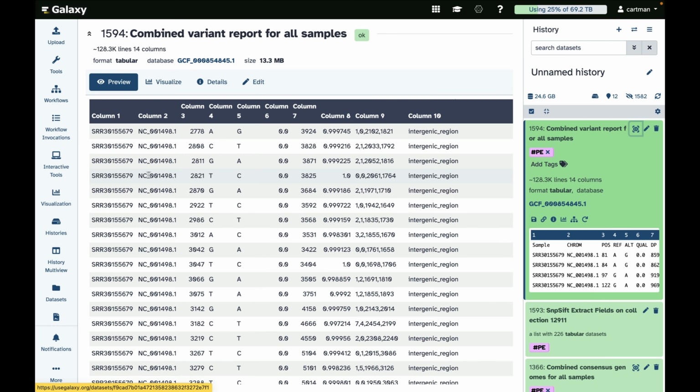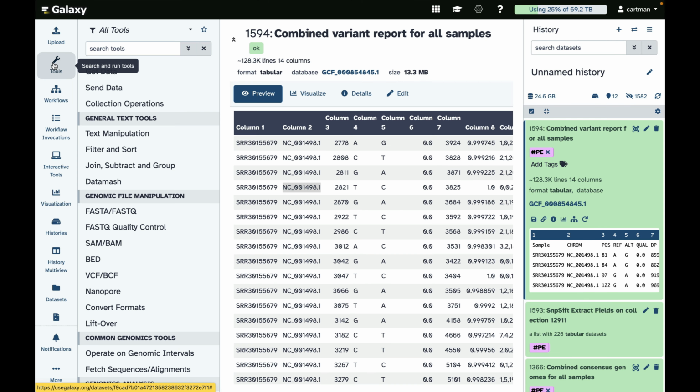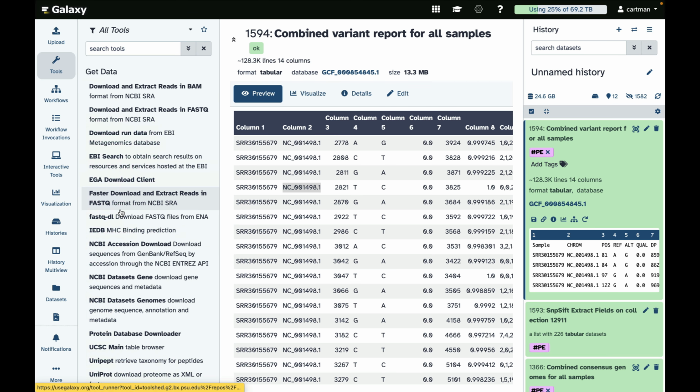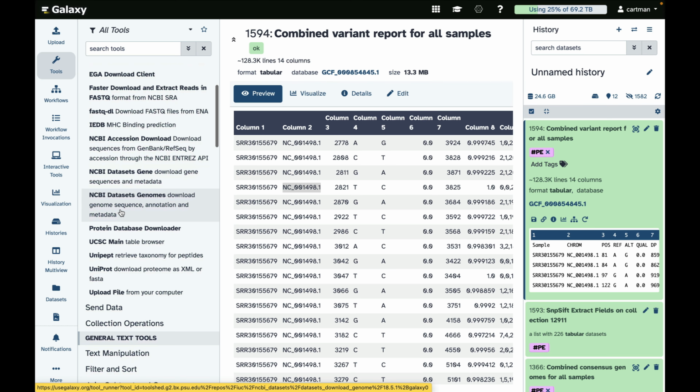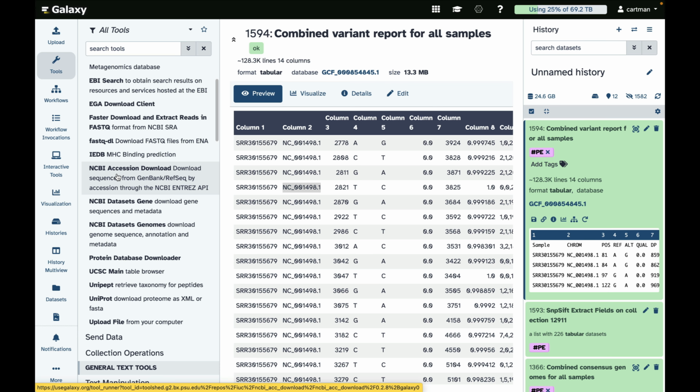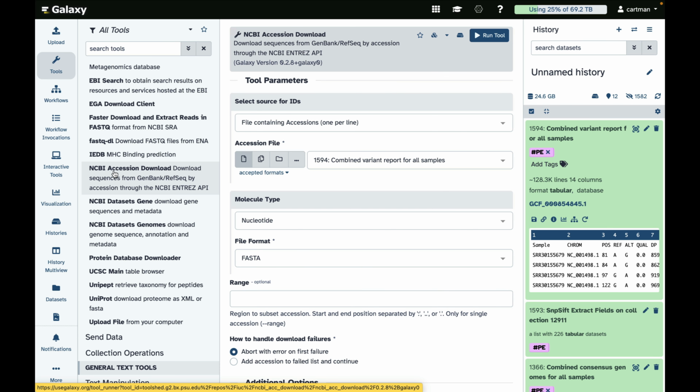Let's begin with the GenBank file. So really, we need the GenBank file for the measles virus. And so that's the accession. It's right here in the variant list. We're going to go to Tools. I'm going to go to Get Data, and I will click on NCBI accession download.